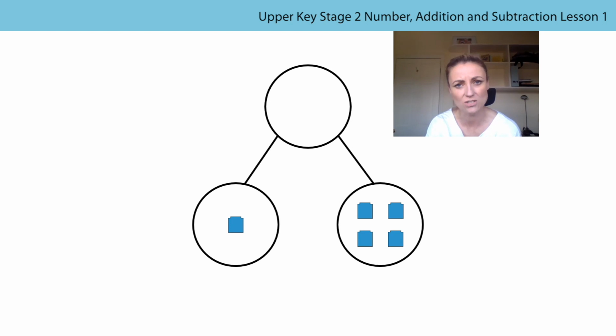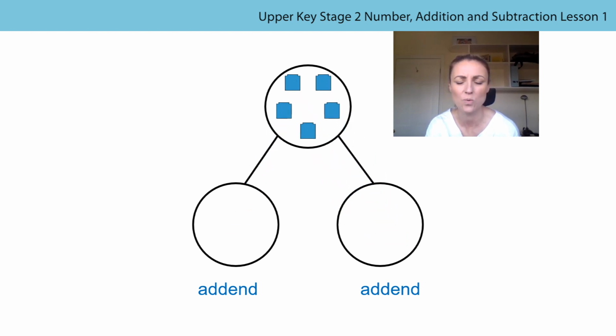But we're not going to use the words part and whole in this lesson. We're going to be more precise. We're going to be a bit more mathematical, and we are going to use these words. Addend, as I mentioned here. So we have addends of 1 and 4, which is replacing part. And then we are going to use the word sum. We're not going to use the word whole. So we have a sum made up of 2 addends, and the 2 addends are equal to the sum.